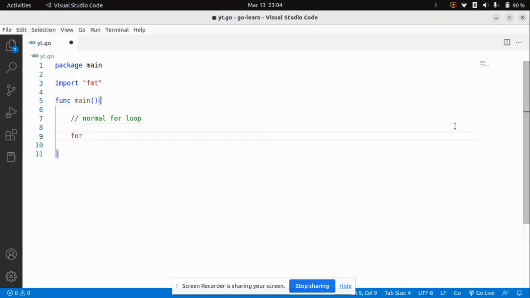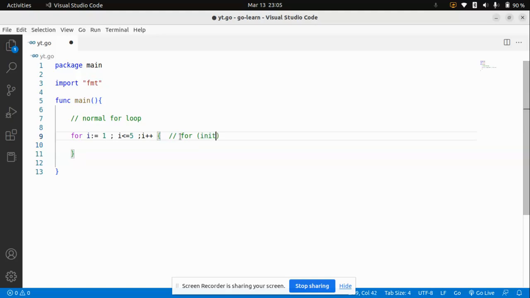The syntax would be something like for, and here we define the initialization. So we can say i is equals to 1, initialize i with 1, and then in the second part we give the condition, basically a boolean statement. So I can say i is less than equals to 5 and then i plus plus. What is this? For the ones who are new to programming, I would like to explain. Basically, the structure is something like this.